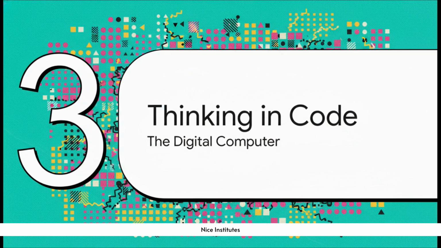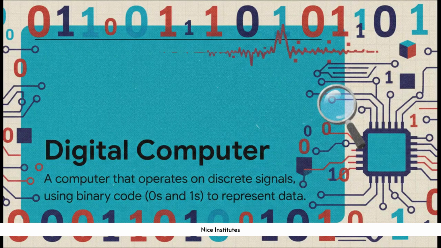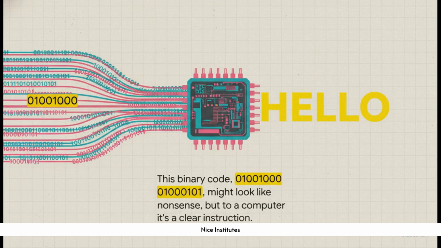It took a totally different path by breaking everything down into tiny, super precise pieces. A digital computer works on what we call discrete signals. Now, discrete just means separate and distinct. It represents everything, numbers, text, you name it, as a long string of binary digits, or bits, the famous language of zeros and ones. And this just illustrates it perfectly. I mean, this binary code might look like total nonsense to us, but to a digital computer, it's a crystal clear instruction. In this case, it's just the word hello. Every single piece of information on your phone or your laptop is stored just like this.